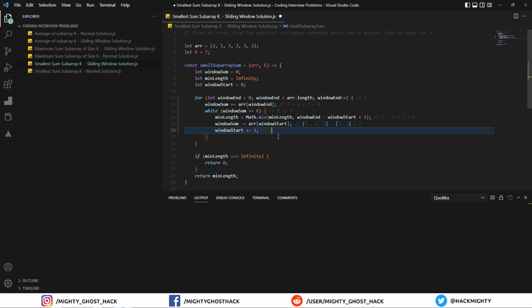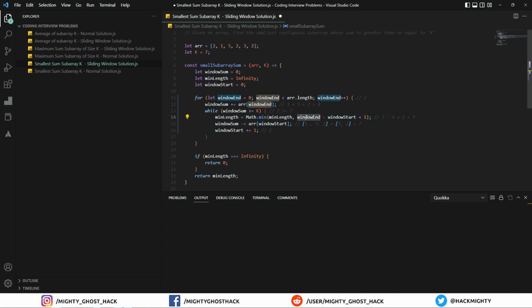Now if you see, we will not go further because window sum is right now 7, and here we are actually using the while loop. If you remember the previous video, if you already checked out that video, you might know that earlier we used the if condition, but here we have to use the while loop. We have to check the existing value as well. So 5 and 2 we got 7, then 7 is greater than or equal to 7? Yes, it is true. Then the minimum length we have is 3 so far.